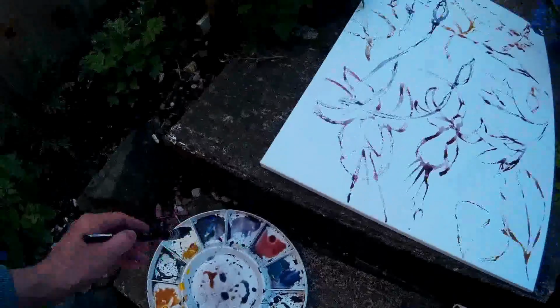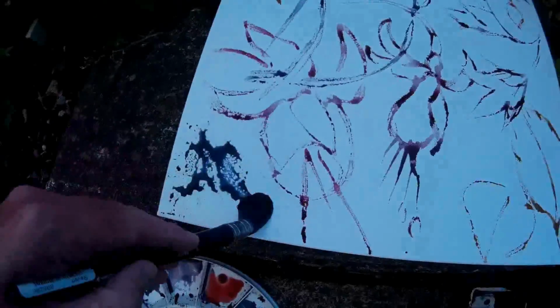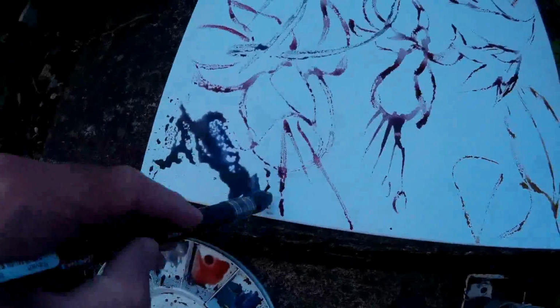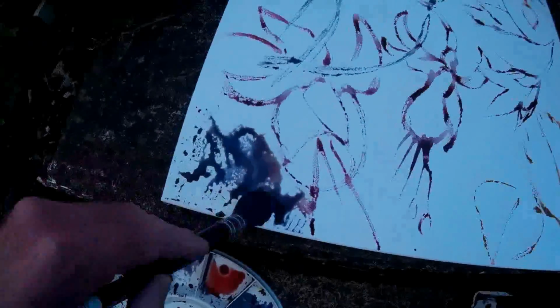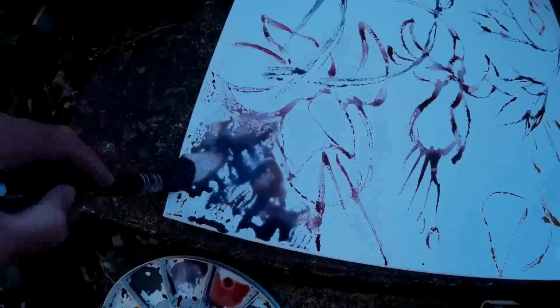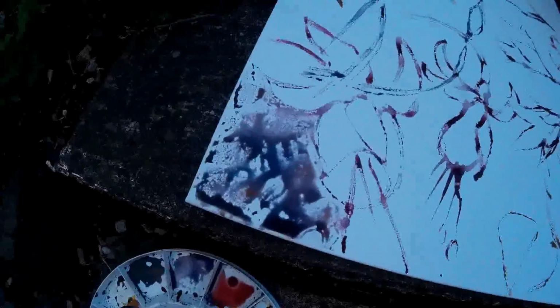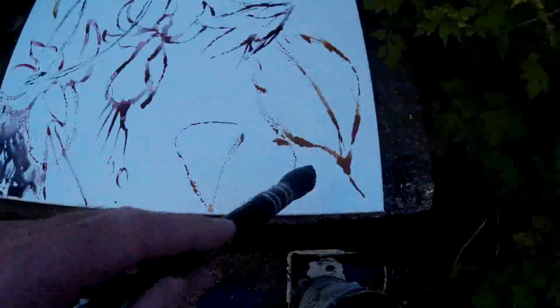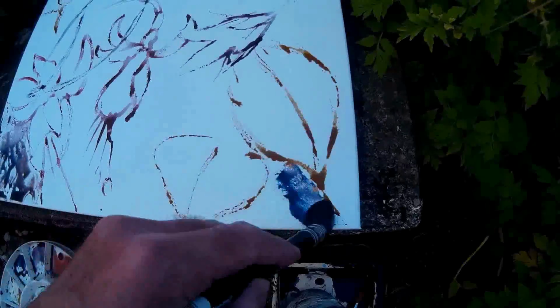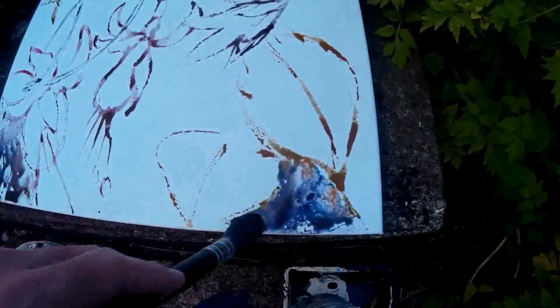Next I need to fill in some of the negative space, the space created by the gaps between the flowers and the plants. Now, on watercolour paper, it's really easy to put down a nice clean wash if you know what you're doing and you're reasonably careful. But the texture of this canvas, this primed canvas, kind of repels the paint a bit, causes it to pull, creates interesting textures, creates interesting gaps and bubbles in the paint, and I'm totally happy with that.